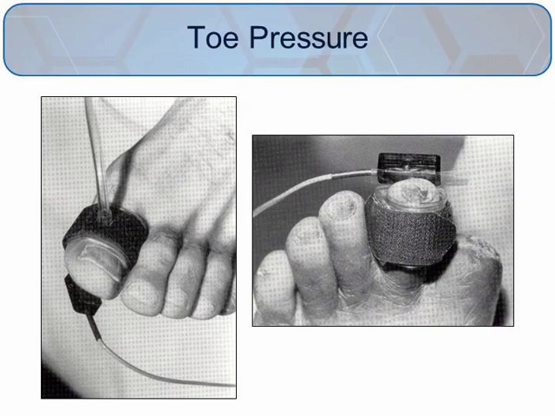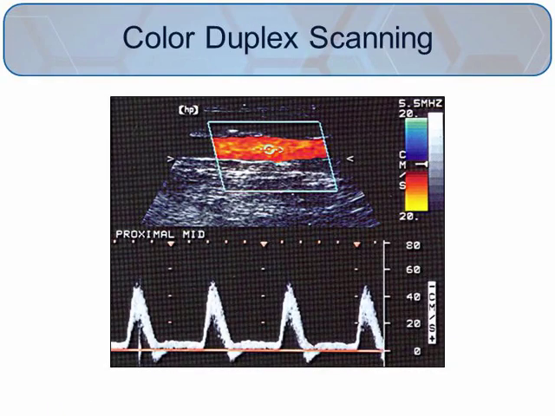And generally, toe pressures less than 30 millimeters mercury are indicative of poor potential for wound healing. Color duplex scanning really is the gold standard for assessing arterial flow non-invasively, and this gives you anatomic as well as physiologic data regarding blood flow. Above you see the actual scan, and in this case it's labeled generally arterial flow is forward flow or distal flow, whereas blue flow is reverse flow. And in this particular case you have an open vessel, and then down below you have a triphasic waveform.